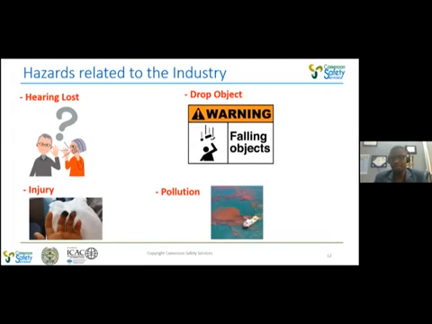We have pollution. The oil and gas industry, in the search for and production of oil, uses a lot of chemicals like the mud. So if these muds are not well controlled, they will lead to great environmental pollution, either on the sea or on land. On the sea, if there is an oil spill in large quantity, it can modify the ecosystem of that environment. The fish, the plants, and all that is in the sea play a vital role in the food chain, and this can, in one way or the other, affect the environment, and we also do flaring of gas. So these are some of the hazards the industry presents to the people, equipment, and the environment.